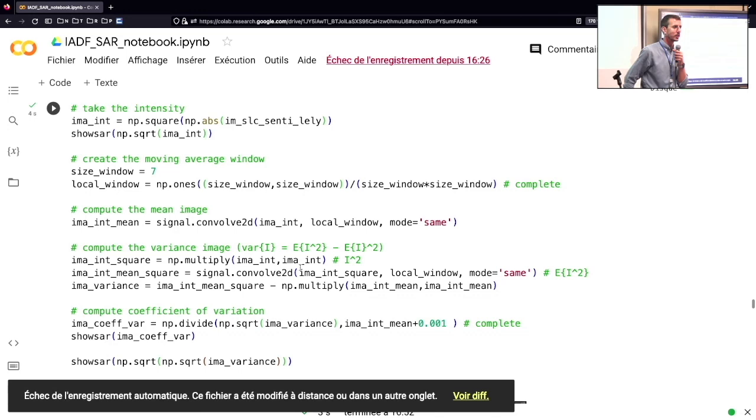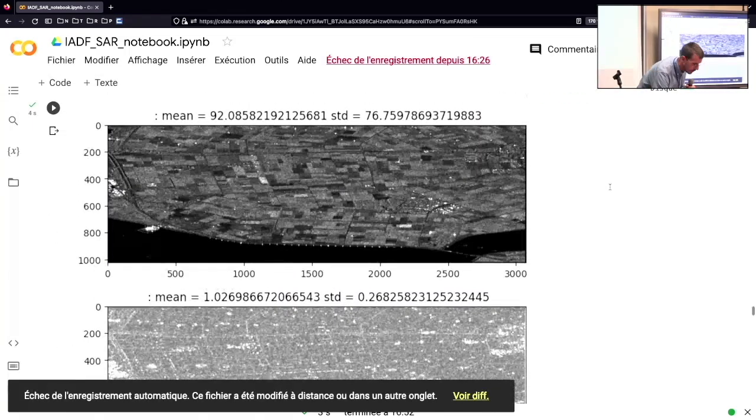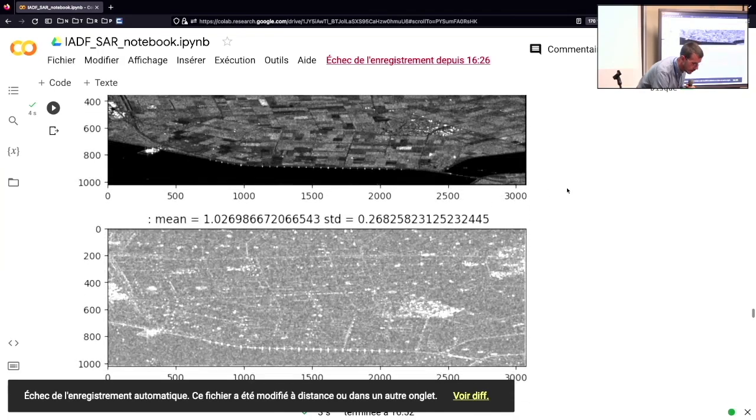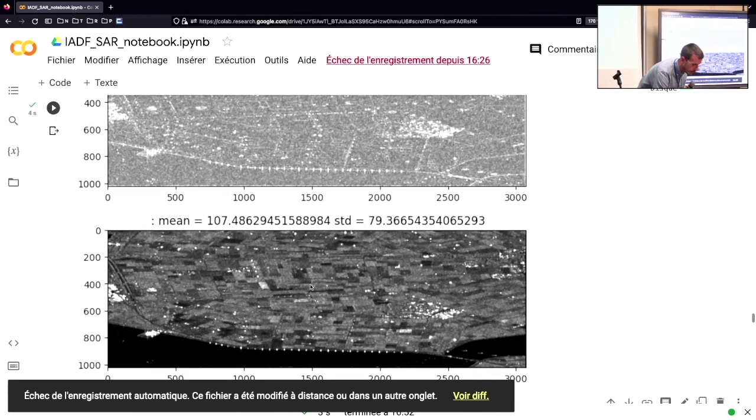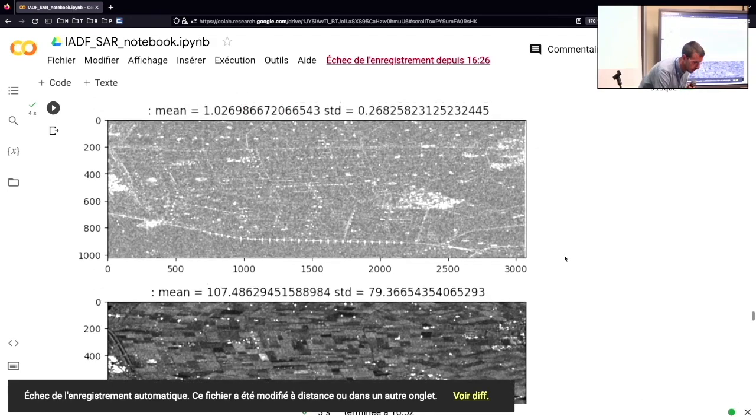Okay, you can have a look at it. I'll just quickly display the results and then I'll come back to the code so that you can have a look at it. In the meantime, here you have the image. Here you have the coefficient of variation, and you see edges stand out, while all homogeneous areas have the same coefficient of variation. While if you display the variance, you will see that the variance is directly linked to the reflectivity information. So you cannot use it as an indicator of homogeneity of the scene.